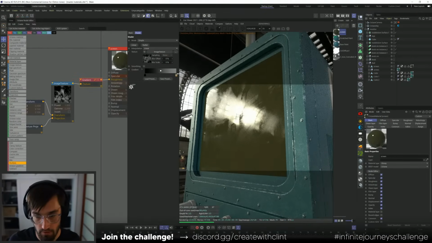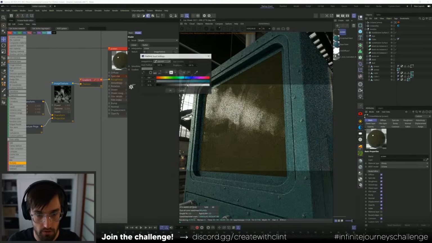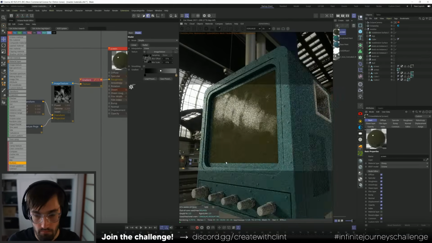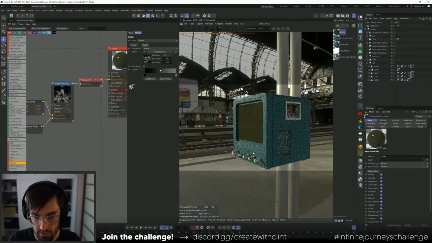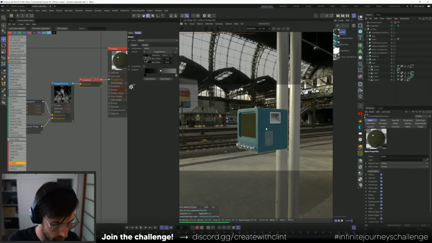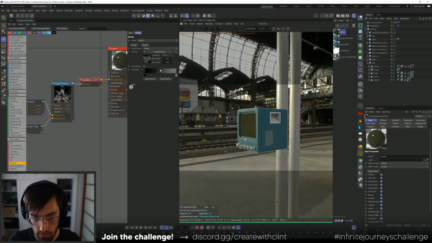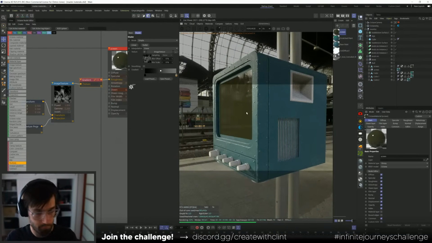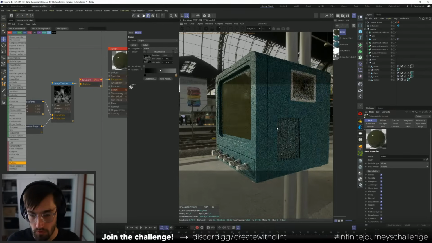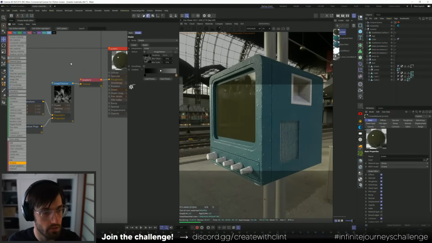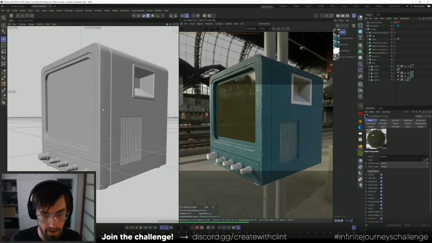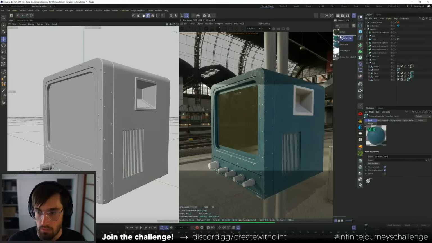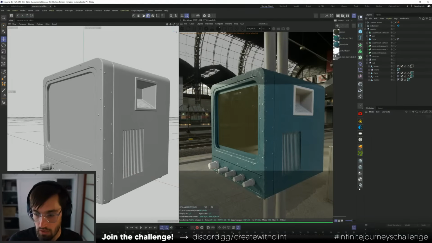So we can kind of chill out the imperfections there by bringing that white closer to black. Yeah, that feels pretty good to me. Cool. All right, let's do our final thing here, and let's add this dirt, okay? So let's go ahead and duplicate the scratched paint, or rather, no, we're not gonna do that. We're gonna make a new mix material.